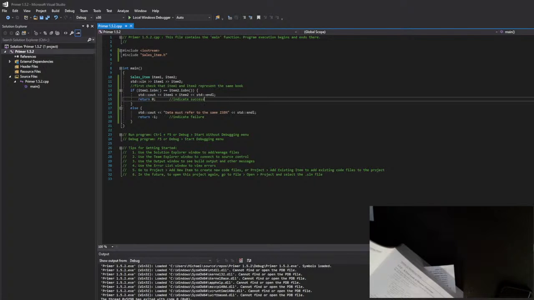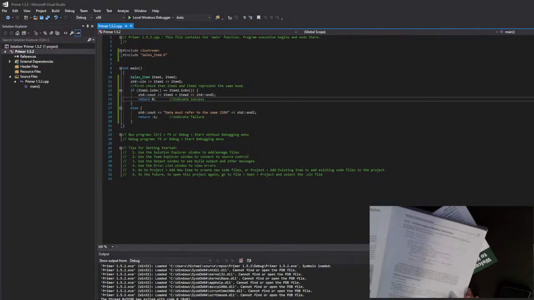And now this code is the same as the one in the textbook. So let's go through what the textbook has to say about it. The difference between this program and the previous version is the if and its associated else branch. Even without understanding the if condition, we know what this program does. If the condition succeeds, then we write the same output as before and return 0, indicate success. And if it fails, then we execute the block following the else, and that will print a message and return an error indicator.